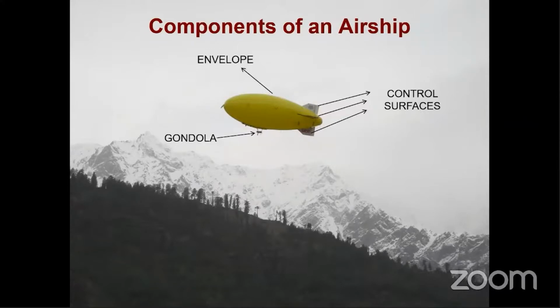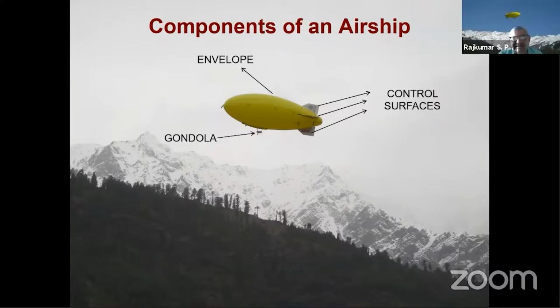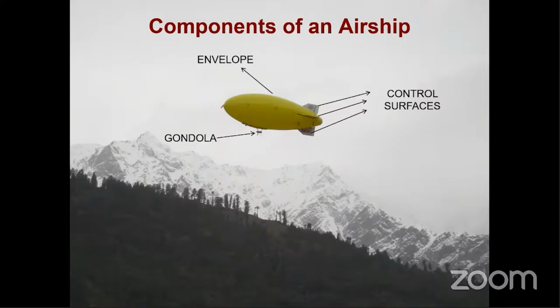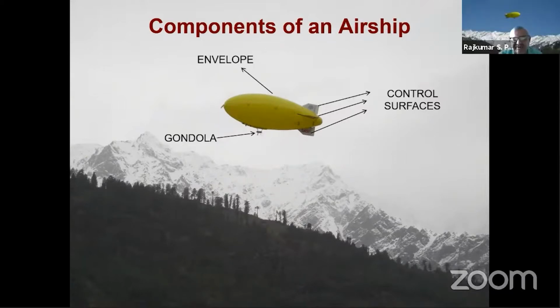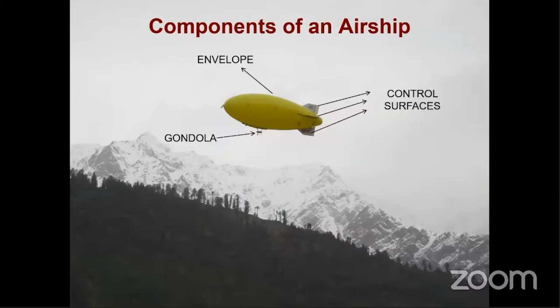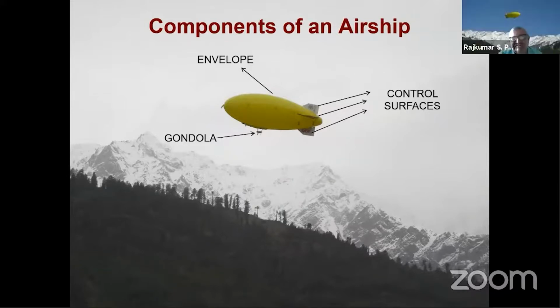Yes, sir. So are they vertical or are they having some inclination? Inclination. What does it mean? Is the airship stationary or flying forward or backward? Flying forward. Correct. So when this airship flies forward, you can also see there is an angle, isn't it? You can guess the direction of the wind by the parallel lines of these handling lines, and you can make out that the airship is at some angle. So that means there is some angle of attack between the envelope and the ambient wind.